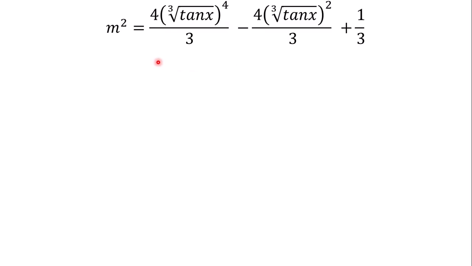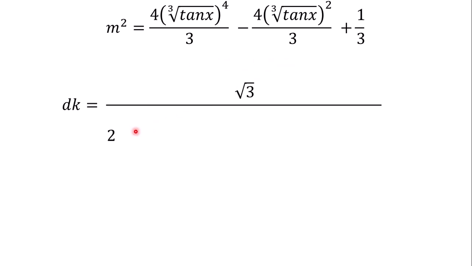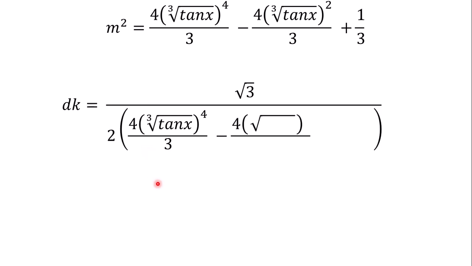All right. So now let's replace this one there. So dk is equal to, and then plus 1. Very simple. Now here, 1 over 3 plus 1. That is 3 plus 1, 3 times 1 will give us what? 3. And then plus this one gives us 4. So here will give us what? 4 over 3.